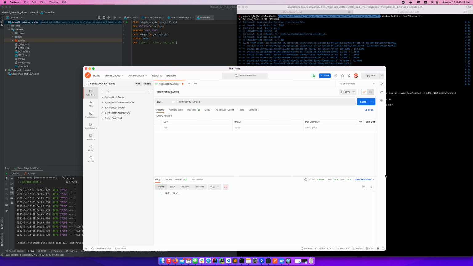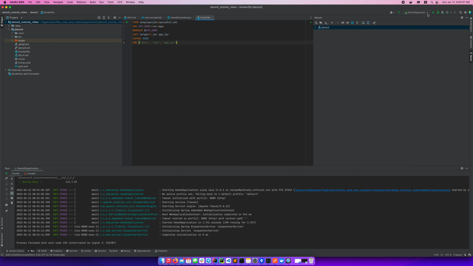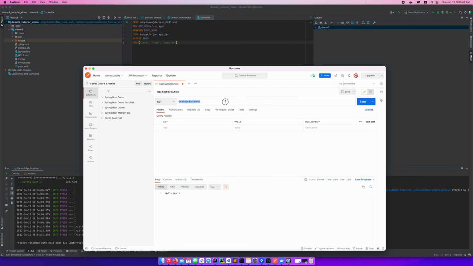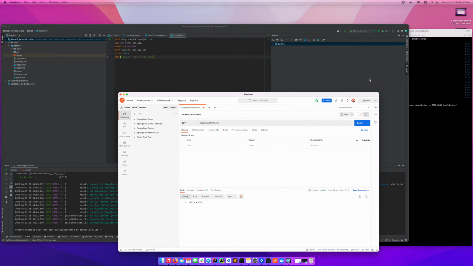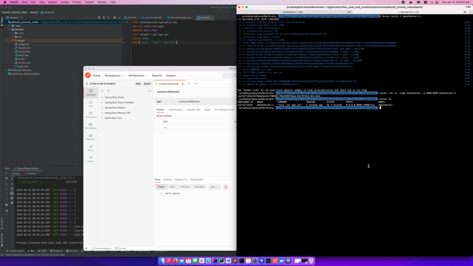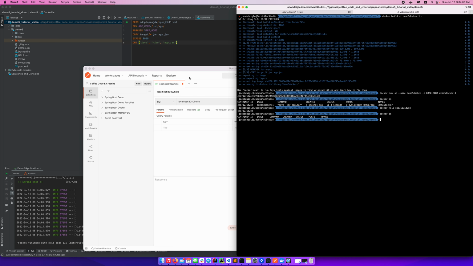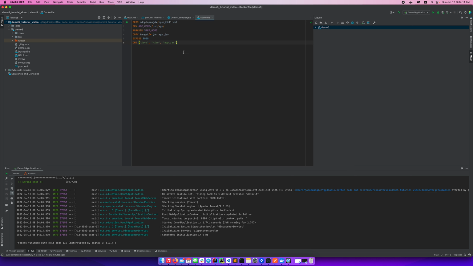So then if we go to Postman, and keep in mind, we don't have anything running in our IDE, right? Nothing's running anywhere other than this Docker container. We can go localhost 8080 hello, press send, and we get hello world back, right? This is coming from this little containerized piece of code. And then if we want to, we can go docker kill container ID, and then we will no longer have it running. And if we come back to Postman, no response. And so that's kind of the down and dirty on how to dockerize a Spring Boot application.